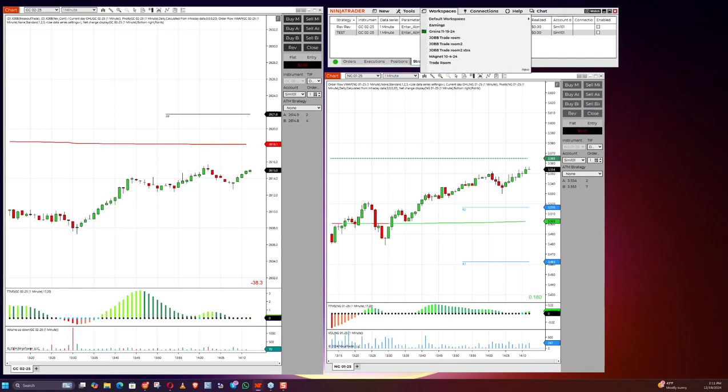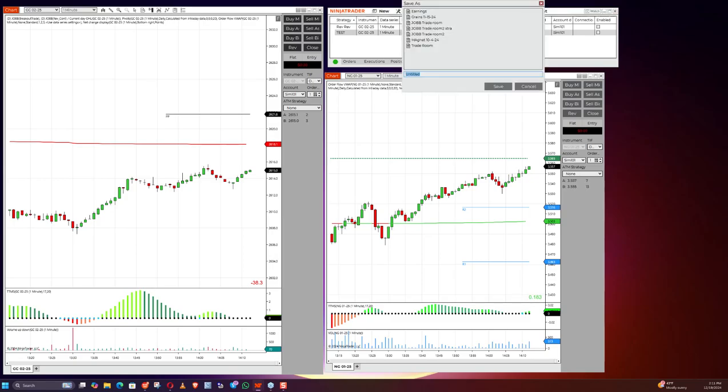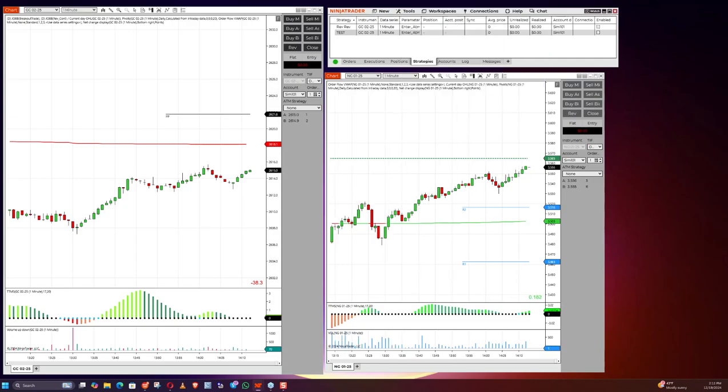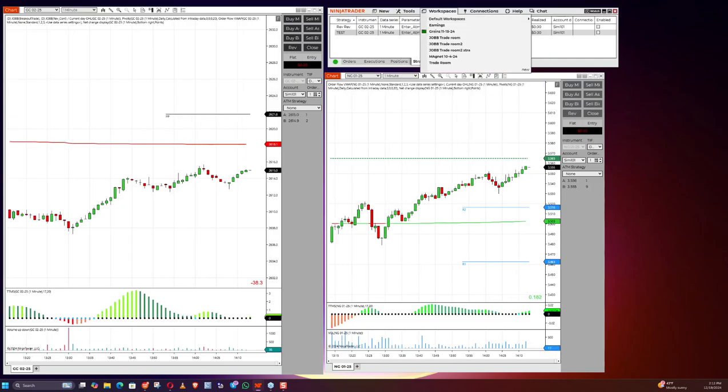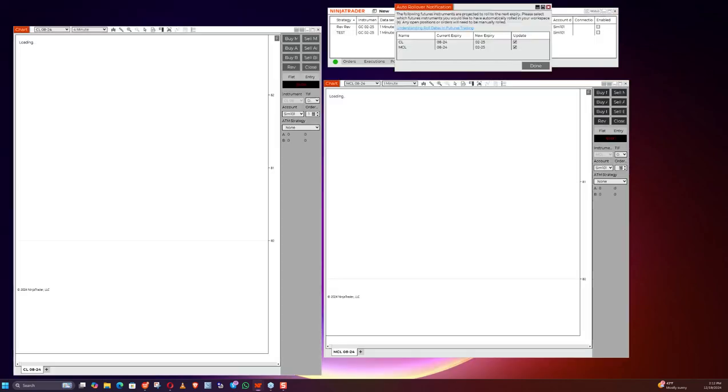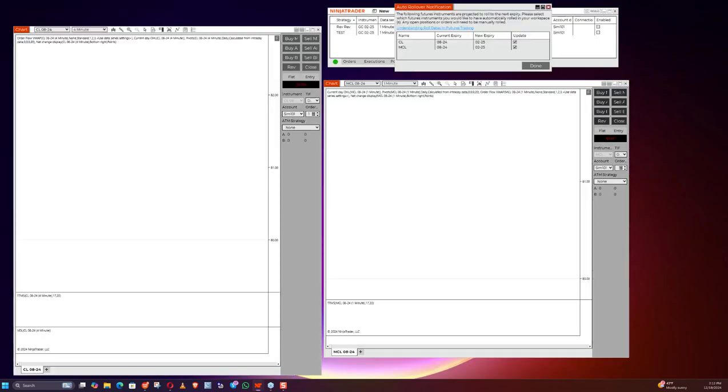Maybe you call the workspace JOBB, right? In other words, I have a grains workspace here. I can hover over it and then use the save as command, and I could call it trade room. And then when I go back to workspace, I'll have a setup called trade room. And then I can go to that setup, and whatever that setup is, it'll pull it back. It's a great way to save time.